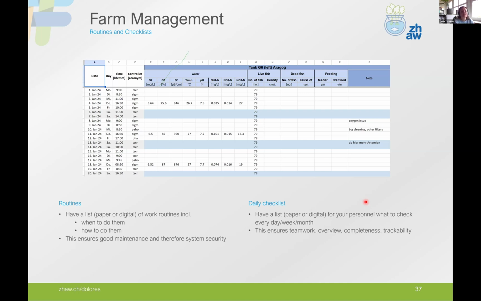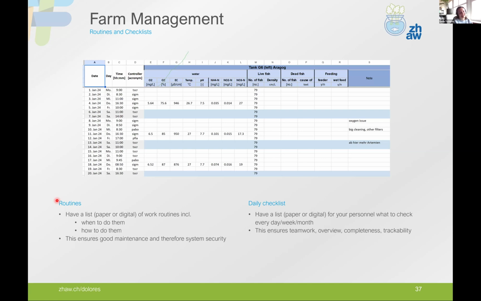And with the checklist come routines. Routines for me are things you do in a regular method, like in your genetics. This can be cleaning the outlet. It can be filling up the feeder. It can be checking whether the water pump is still running properly. It can be whatever maintenance on the system and checking the fish. So even though it's maybe not yet absolutely necessary to clean the grid or the outlet today, if you do it on a regular basis, you will prevent any big incidents and emergencies.